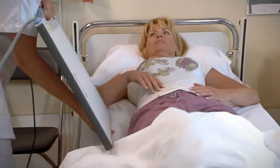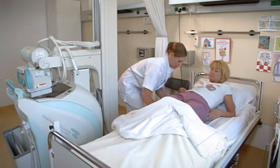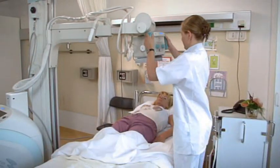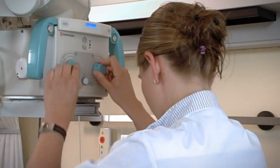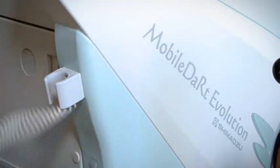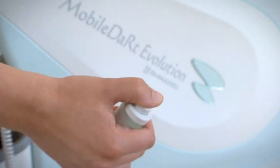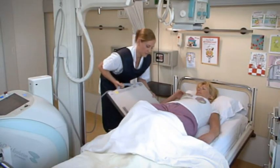In some situations, improved dose efficiency, lower X-ray exposure and superior image quality are important considerations. That's why an increasing number of hospitals prefer to combine the Shimadzu mobile dart evolution with Canon's CXDI 50C detector. It is based on cesium iodide technology and combines low exposure with high image quality, and all without any concession to ease of use, portability, workflow speed or patient comfort.